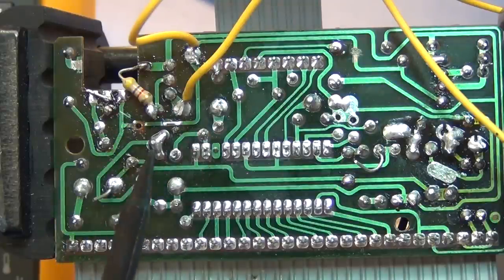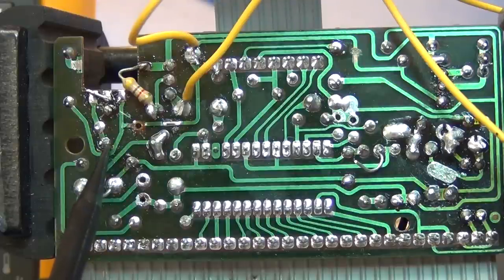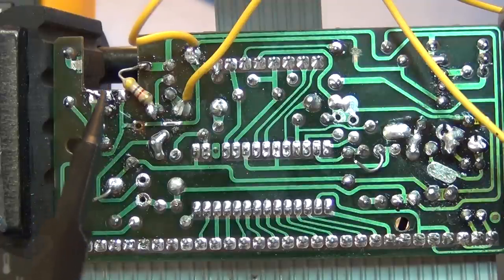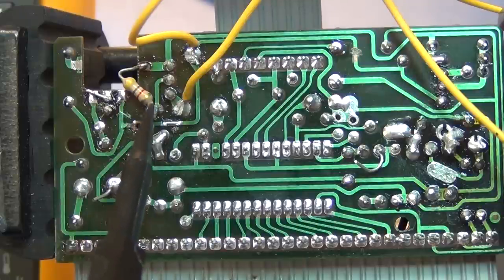And we can go from here over to here with a jumper wire on the other side of the board. I'll flip it over and show it to you. This went up into this original modulating chip. So I put a short right here, so it's basically mimicking it's coming out of that modulating chip. That then in turn had a resistor already going over to the base. It wasn't the size I wanted, so I replaced it with a 2.2K. And then I just hacked in a 4.7K to ground from the base.